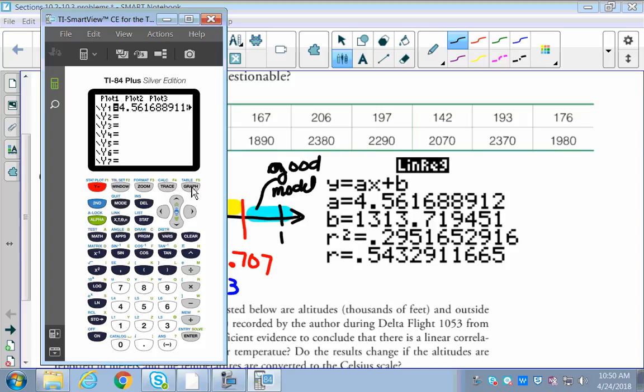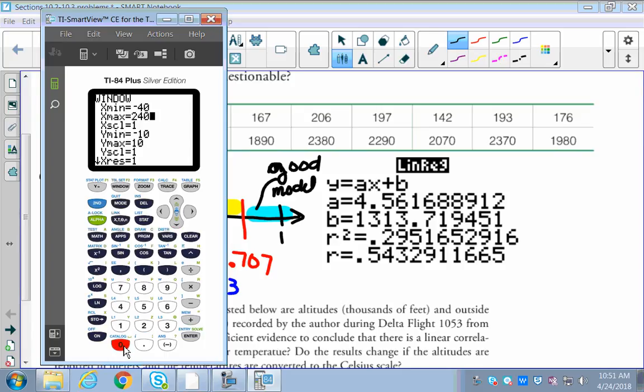So I'm going to go into where it says window, because my X has to go up to about 240. And right now it's set for -10. I'm going to make it even lower. Again, I like to see the axis. You don't have to see the axis. It's just something I like to see. So I'm going to set it at, say, -40. And my positive, I'm going to put it at 240.